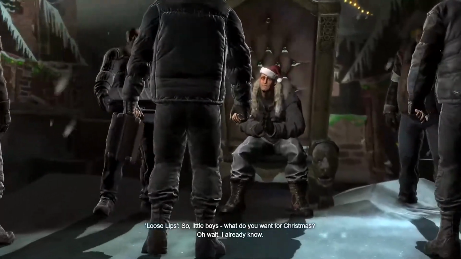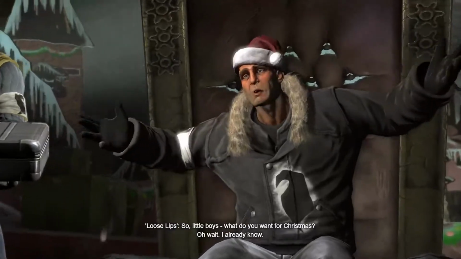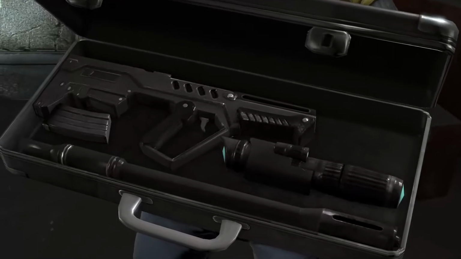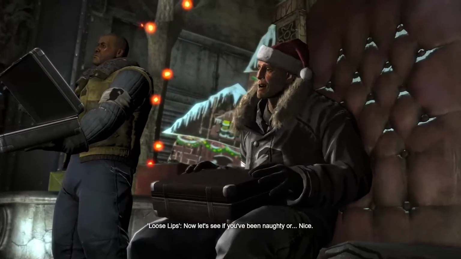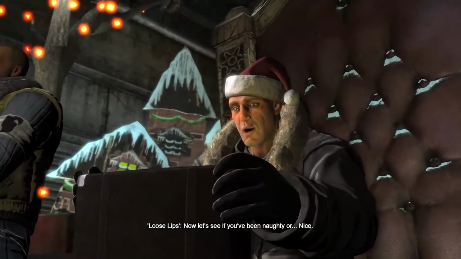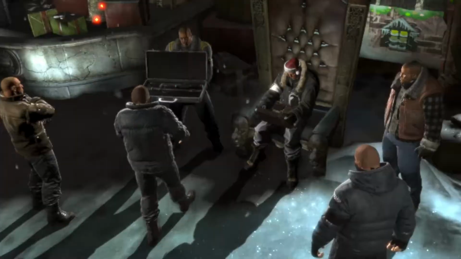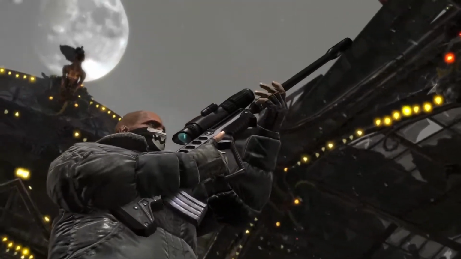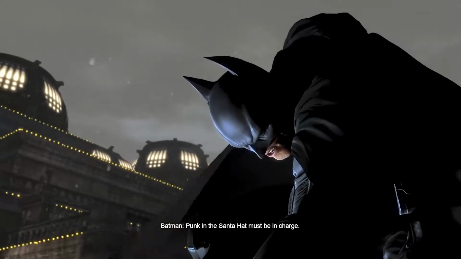So, his name is Loose Lips? What do you want for Christmas? Oh wait, I already know. Super gun. Now let's see if you've been naughty or nice. Is that the briefcase from Pulp Fiction? Pumpkin, the Santa hat must be in charge.